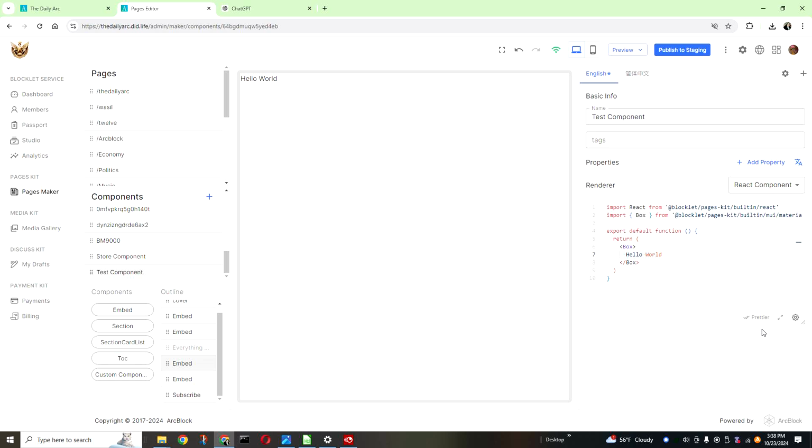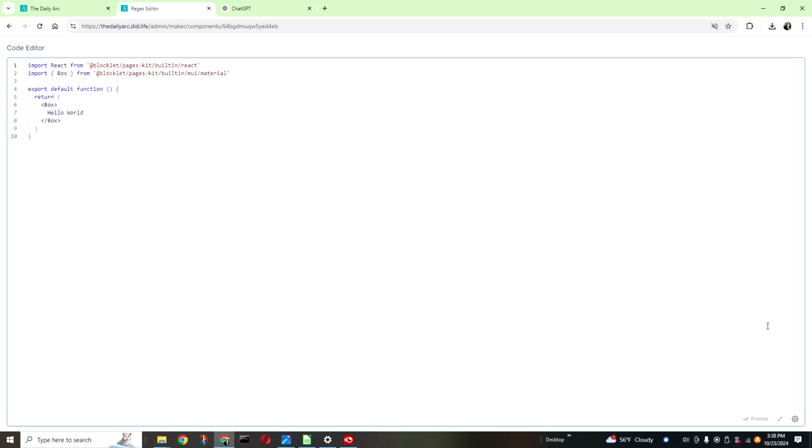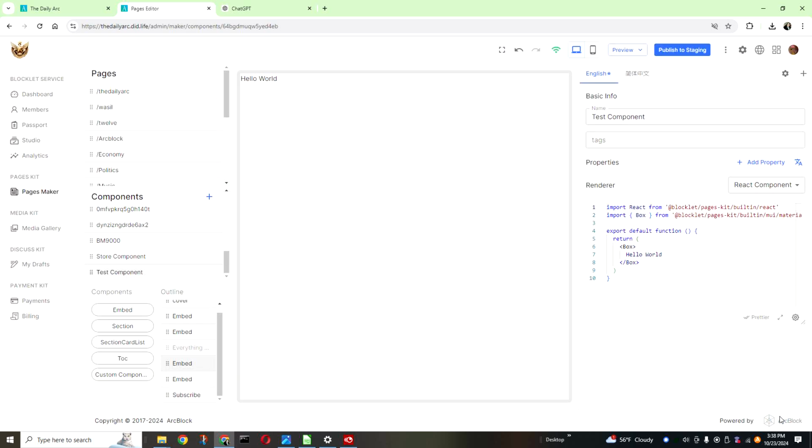Now I can also expand the code right there so I can see it in its entirety, and that will become useful as time goes on. As your codes get bigger, you'll want to be able to see them. Okay? I'm just making a quick tutorial though. You're going to have to experiment like I did if you really want to get into the funk.